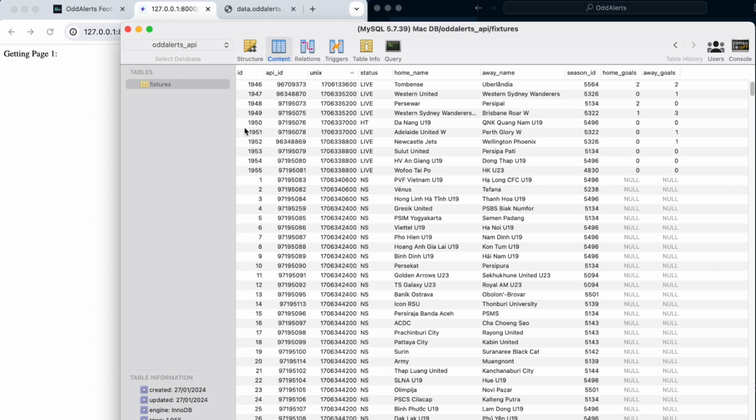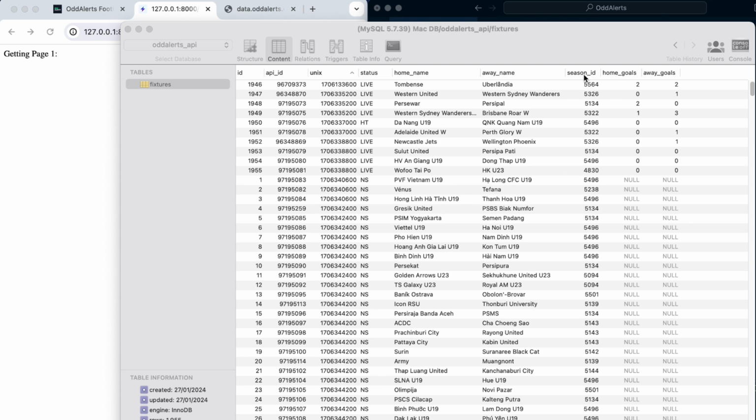You wouldn't pile everything into the fixtures table. You would just have the sort of bare minimum basics, and then you would have a teams table, maybe a match stats table or fixture stats. You would have odds as a separate table, just so you're not piling everything into one table.